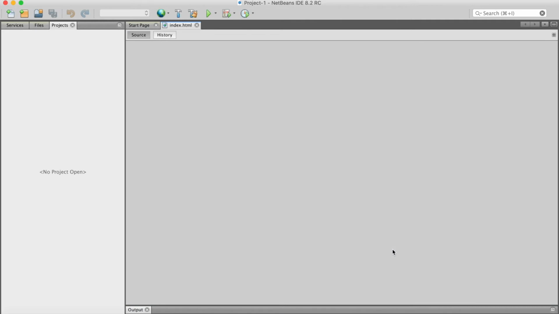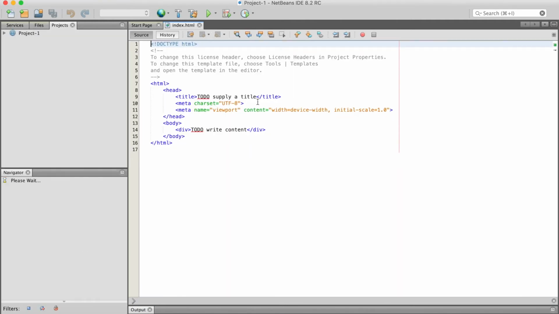So NetBeans will create a default index.html page. Whenever we run our web application, this will be the landing page. Later on we can change this, but for the time being it's okay. If we look at the directory of this project, all the web pages will be here, and later on when you add Java servlets or some other languages, the source packages will contain that code.